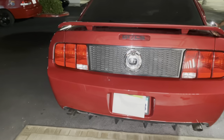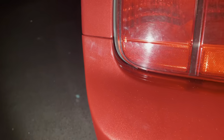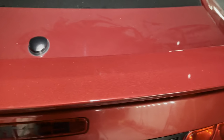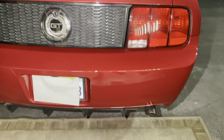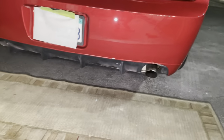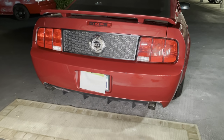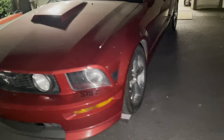So once we put the car back together, this is what the bumper ended up looking like on the car. Now I will tell you right off the bat, it is not a perfect match. This was a part that was taken off, painted, and then put back onto the car. And we tried our best with the paint match. Now this is a color that you would more than likely have to blend into the quarters. Now the paint match was close enough to be able to do a blend, but at the same time, this is not what the customer wanted.